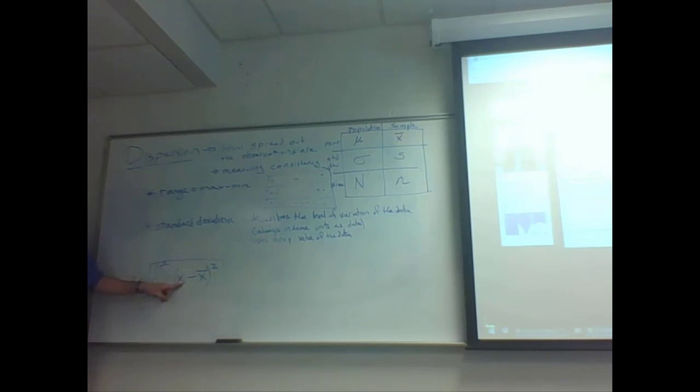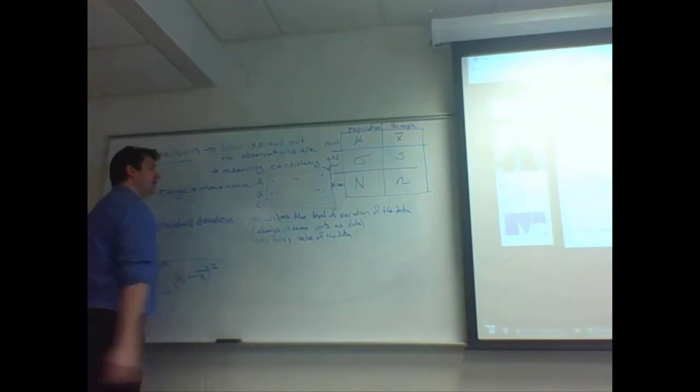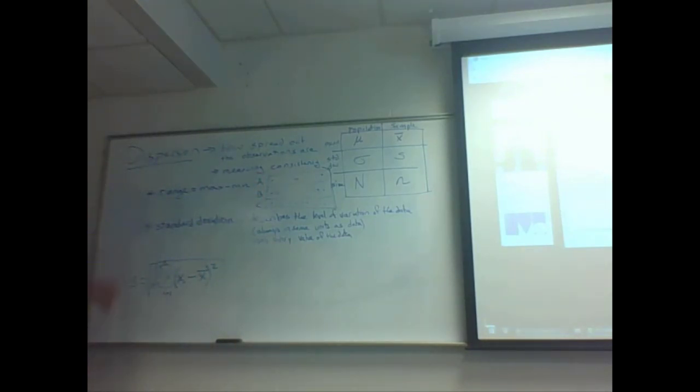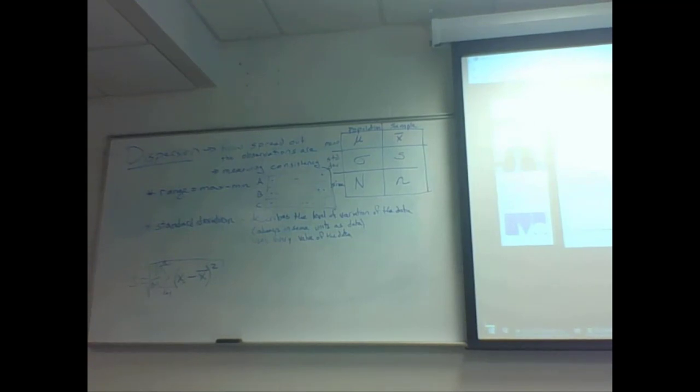In other words, if there are lots of observations right near the mean, well, let me ask you this. Which one of these three, A, B, and C, should have the lowest standard deviation? C. Why do you say C? It's in a straight line. It's in a straight line, but think about what's going on.